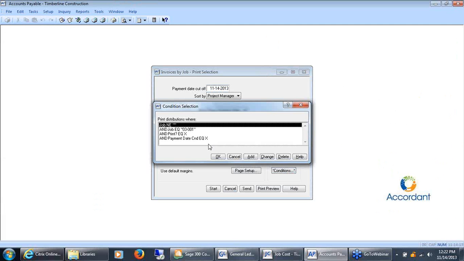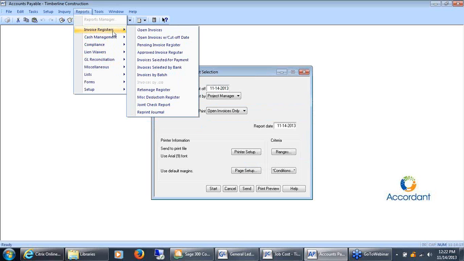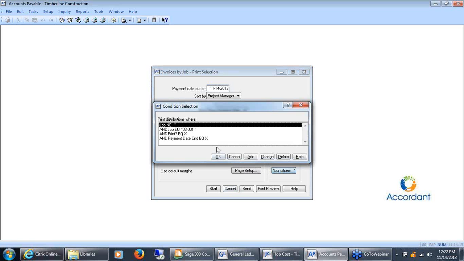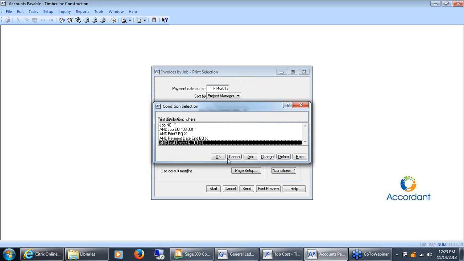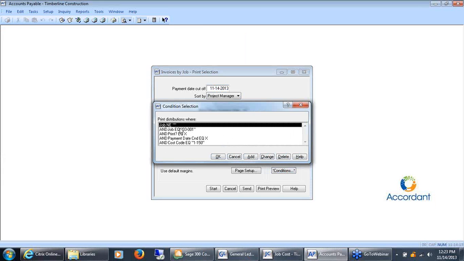So if you wanted to zero in on a particular cost code, I could go in and add additional filters where, for example, I could add the cost code is equal to a particular value, and you could add as many conditions to the report as required. So if you have the right data, you would filter all that stuff out. You would be able to add as many conditions as you need to on that.